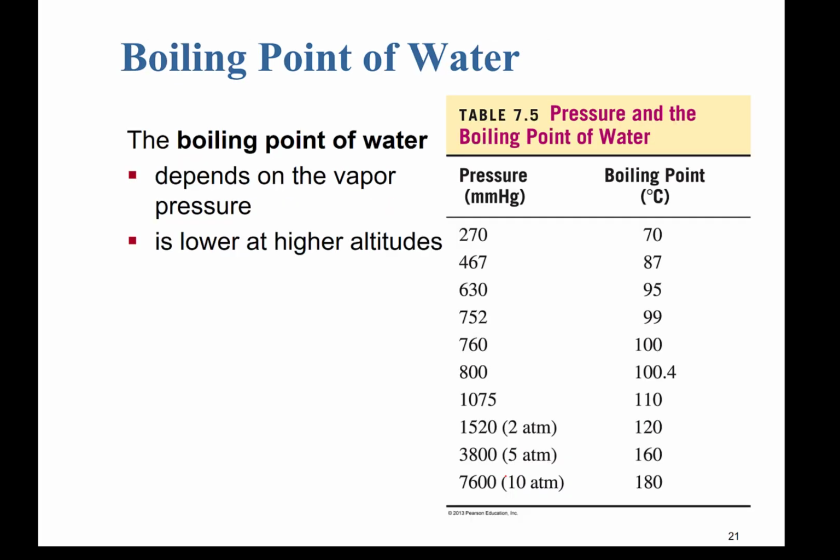Okay, so that's just what we were talking about here, how the boiling point of water depends on the pressure. And we know that at higher altitudes, we're going to have lower pressure, therefore a lower boiling point. So this one is showing you as the pressure increases, the boiling point, of course, is going to increase. And these are of water.